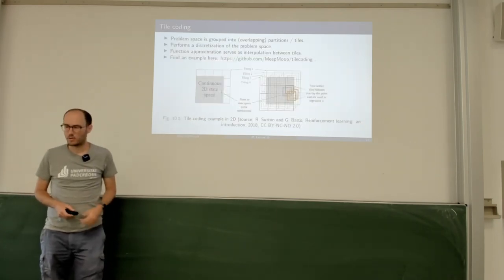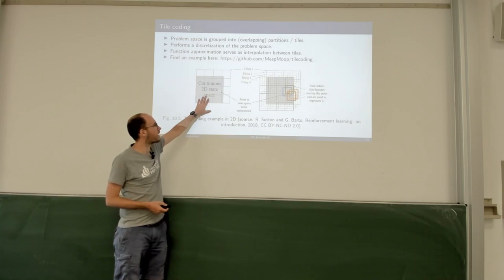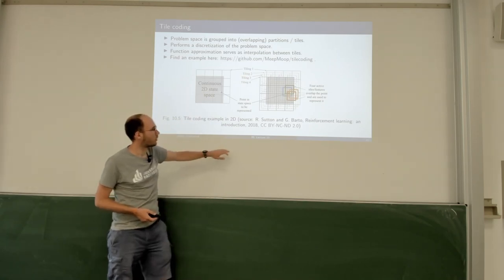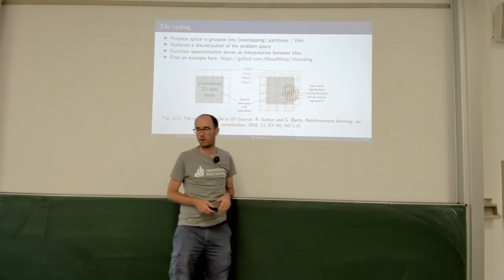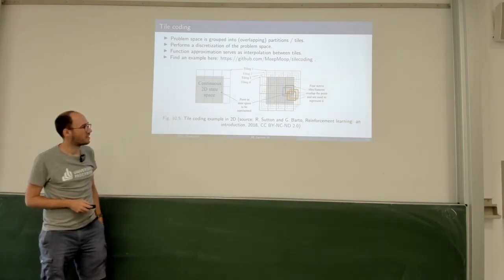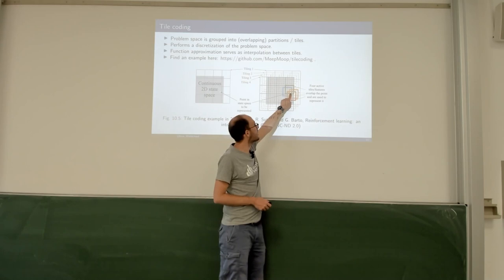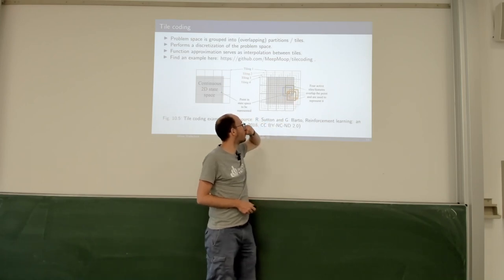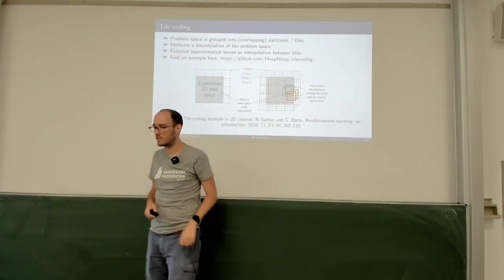What is tile coding? It's quite straightforward from my point of view. You have a problem space, which is here approximated or abstracted by a two-dimensional state space. And what you do is you add up so-called tilings, so basically shifted grid coordinates of this problem space. These are these four differently colored grids. And you have something like an activation function. So if you are in this state, certain discretized subparts of these tilings will be activated. So for example, these four tiles here will be activated.